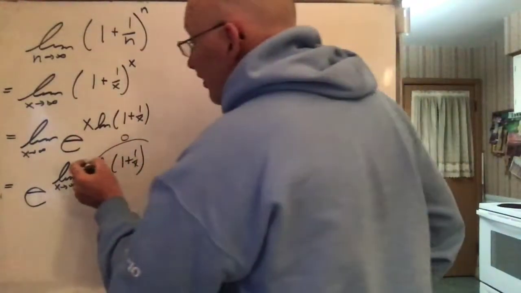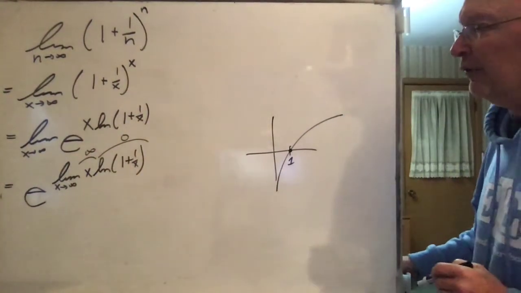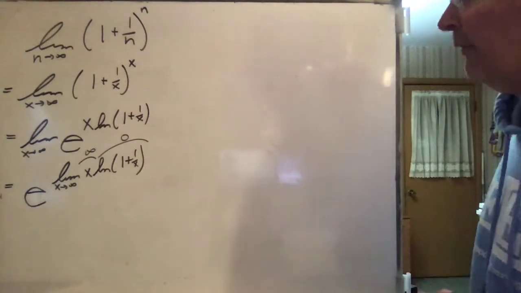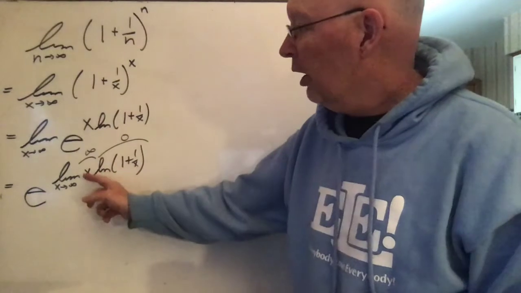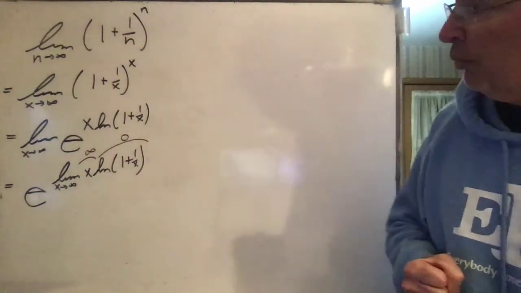On the other hand, this thing's going to infinity as x gets big. So you have those two things that are fighting. What happens when you have one thing that approaches 0, it never actually hits it, it just approaches it, while this thing approaches infinity. It gets larger and larger. They're fighting. Which one wins?